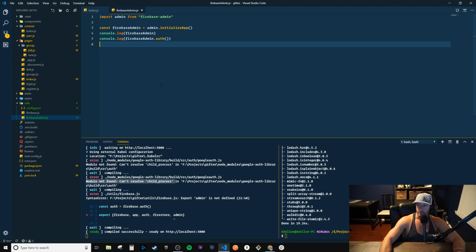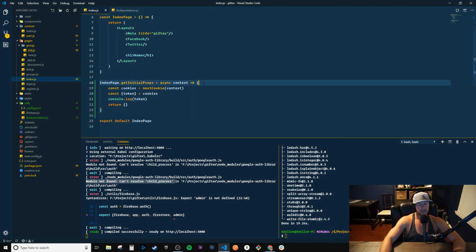Yeah, I haven't done anything with Firebase and Next.js. So let's say you've got a package that only works on server side. How do you conditionally import it or only import it and get initial props? Auth cookies with GraphQL. Yeah.